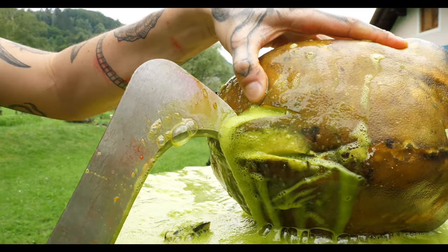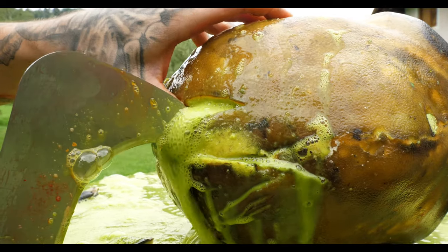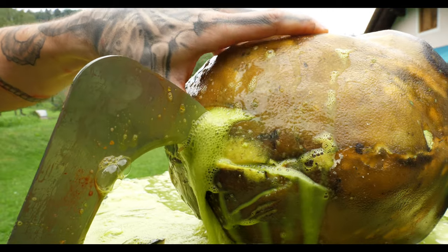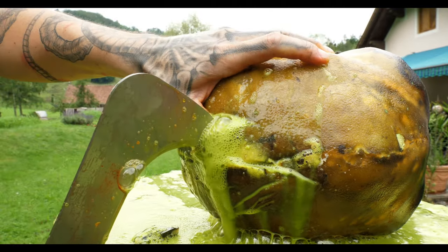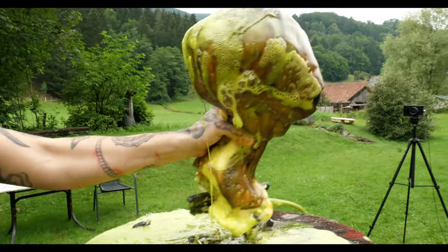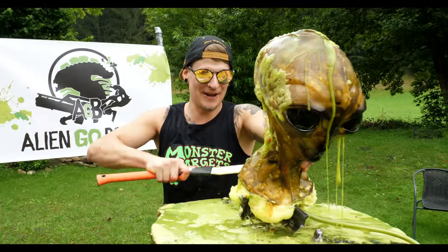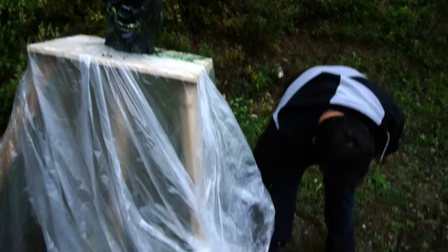It's squirting out. I need a close one. It definitely went into the cranium, broke the skull, all over the floor. All over the floor. And fucking many alien blood all over the floor.